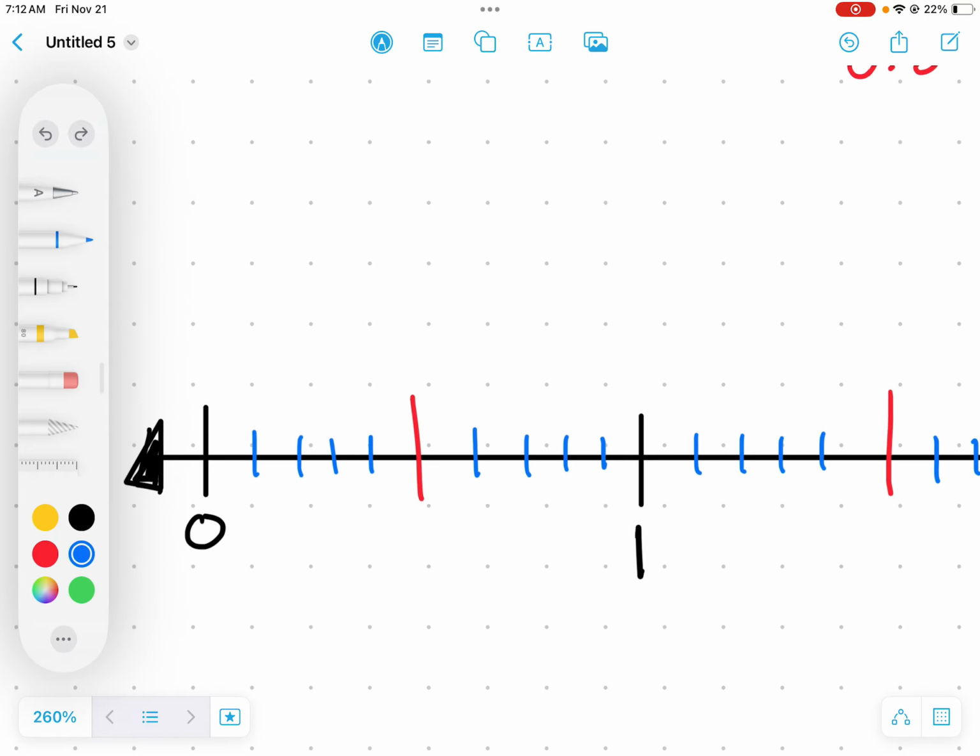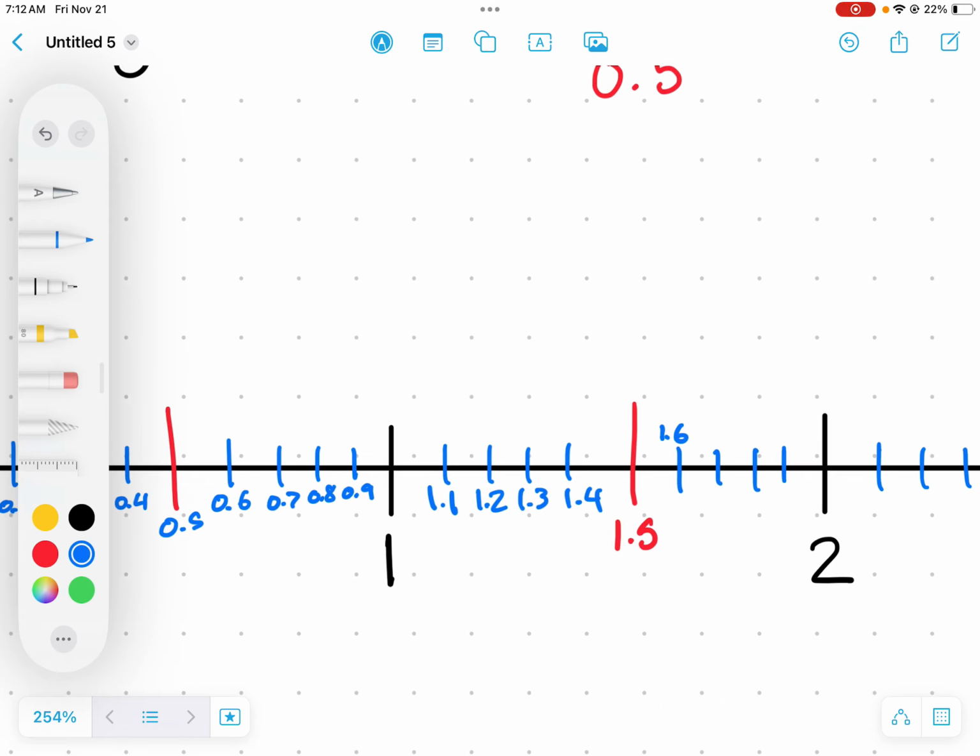Okay, so we just did all of these. Let's do it again so we can see it down here. Now we're going to change that number in front. Now that we're at 1, so now we're going 1.1, 1.2, 1.3, 1.4. Middle is always going to be that halfway, so we're going to be 1.5. Now we're going to go 1.6, 1.7, 1.8, 1.9. Count to 9. Now change the number in front.